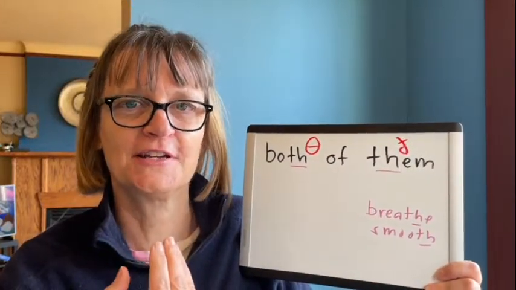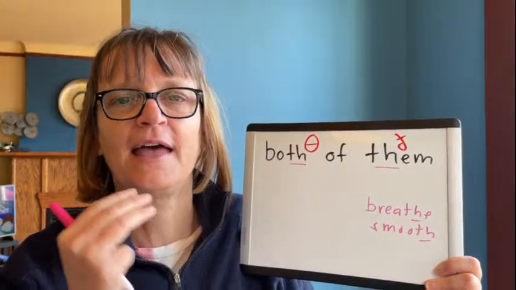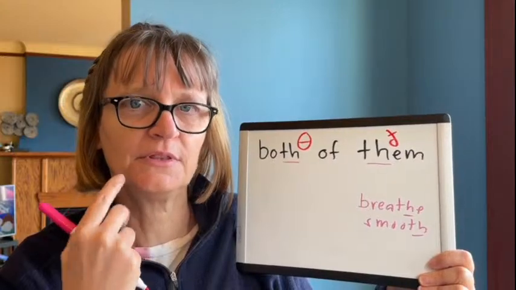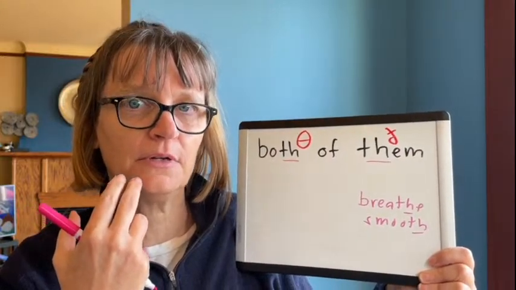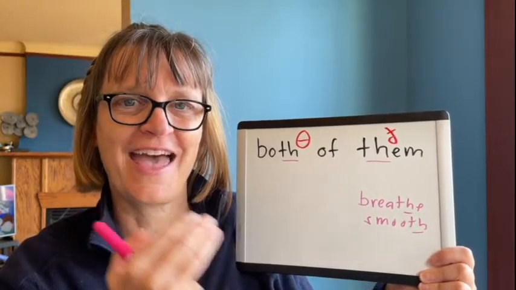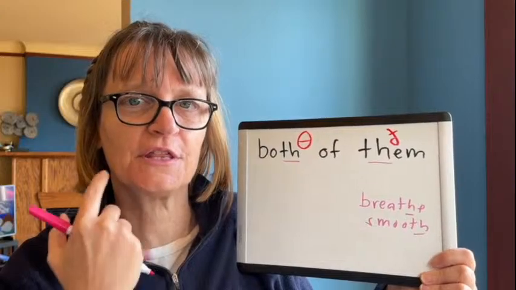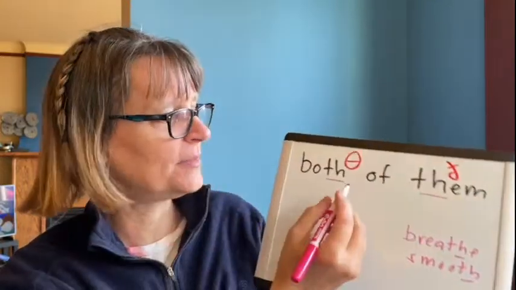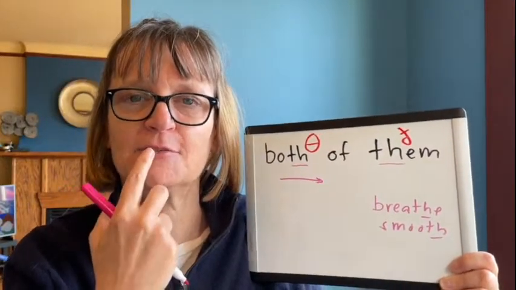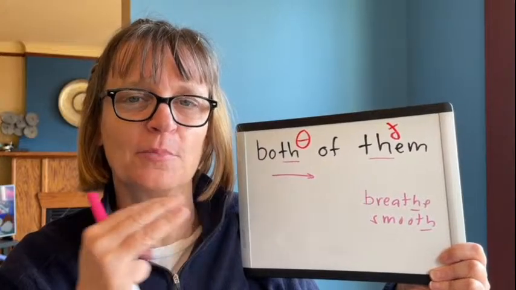What I usually like to say is think of your tongue as gently resting between your teeth, and that air can flow over your tongue. So you don't want both or bode or dem. You want to be able to feel and have the tongue air flow. So if I'm trying both, I need to have the air be able to continue. And in order to do that, I need a little space. My tongue rests between my teeth, but it can't push against the teeth or be too far back.